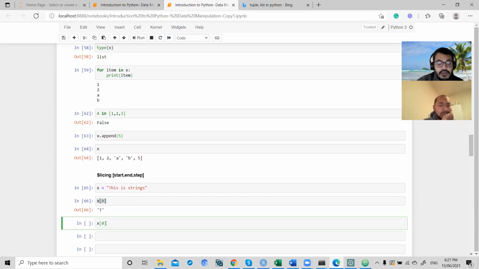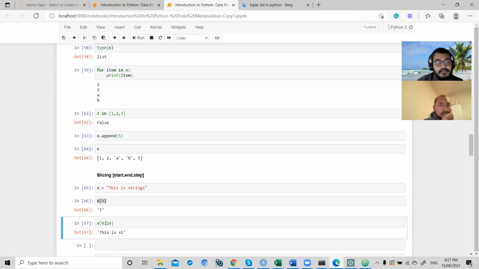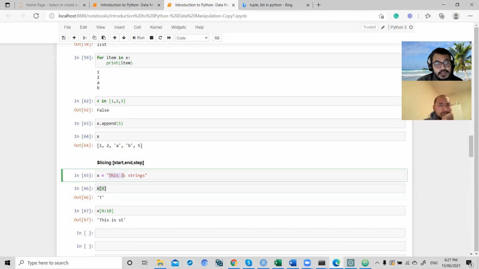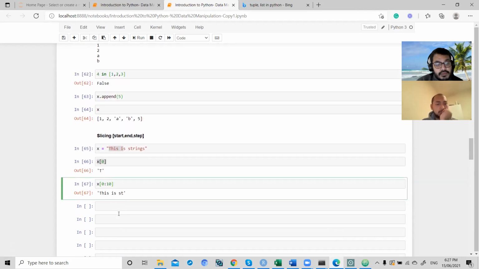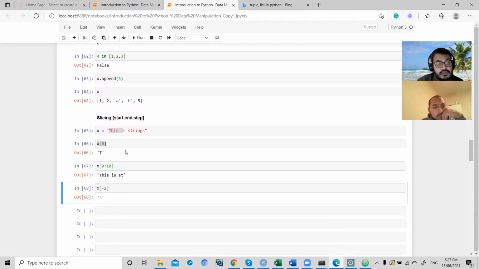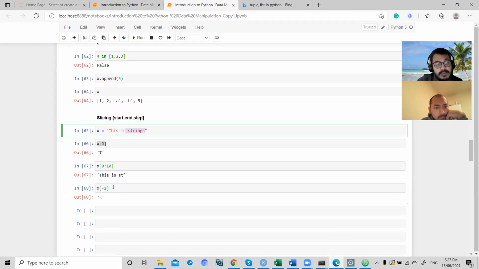If we do x up to 10, this will return the first 10 words. Also, if we give x as -1, -1 will start from the last.